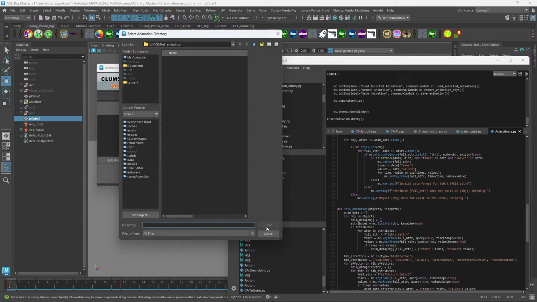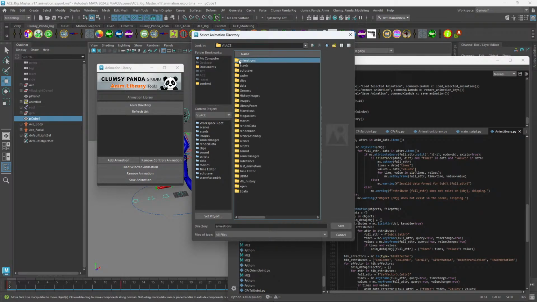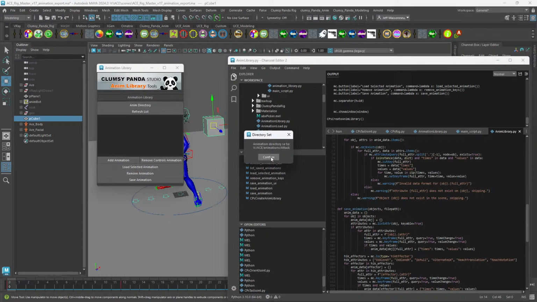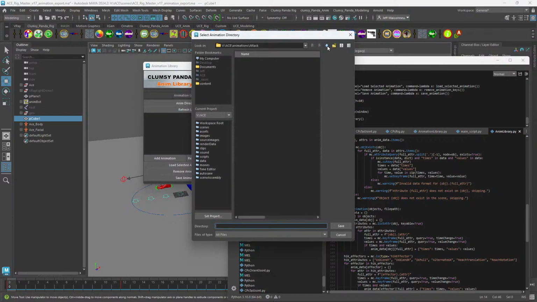Okay, this is the path that we want. There we go, and yep. Oh no, that's not what we want. We don't want that path. I don't want to destroy. I'll just test the animation right here.